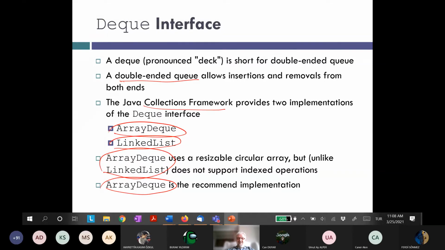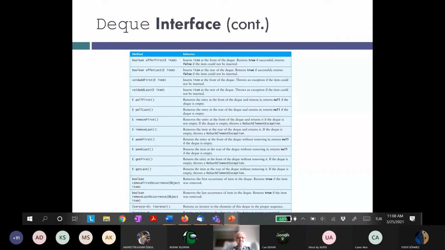In array DAC, it's amortized constant time. We recommend array DAC to be used since it performs better. Okay.